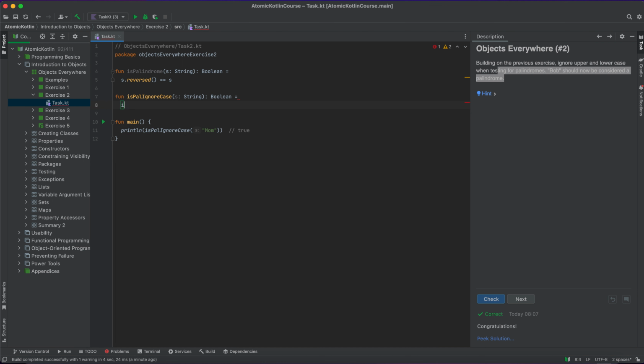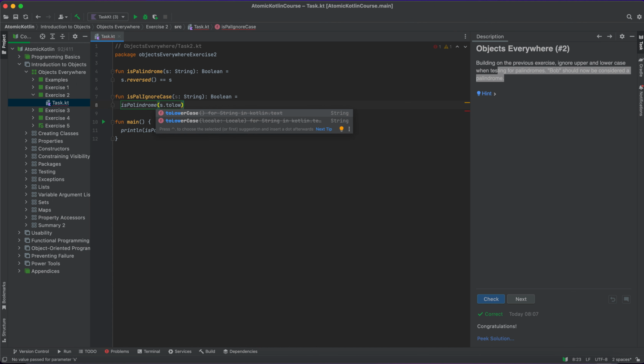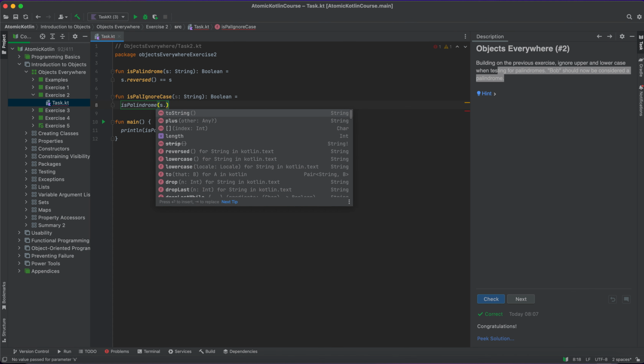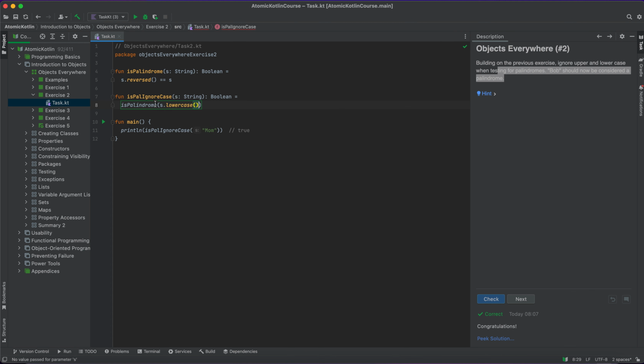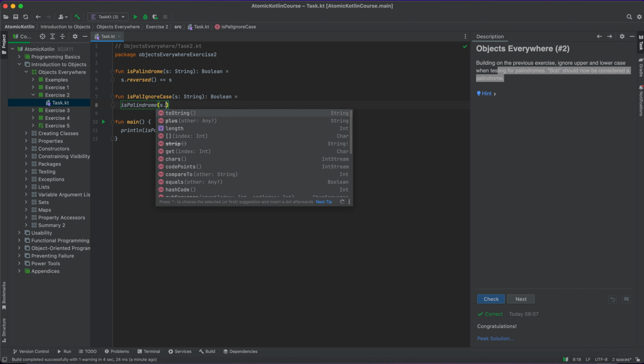What I can do is convert the string to lowercase. As you guys know, a string is also an object, so I'm performing an operation on the string. A string has various operation functions, right? I can convert it and do something.